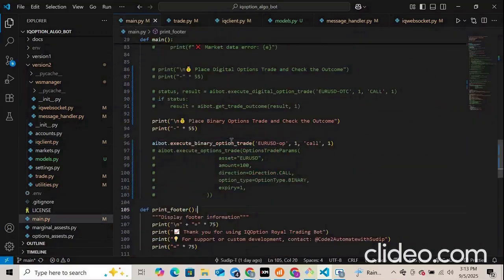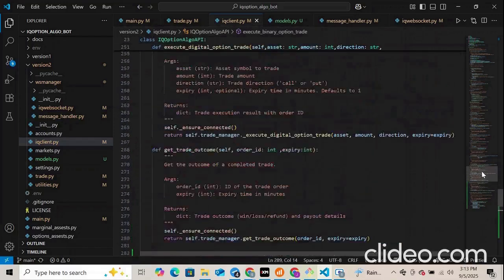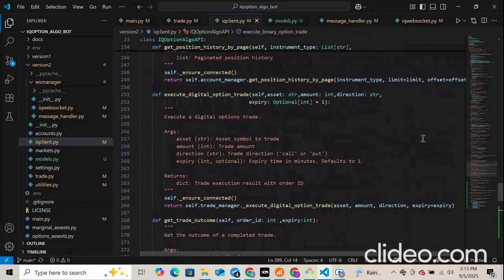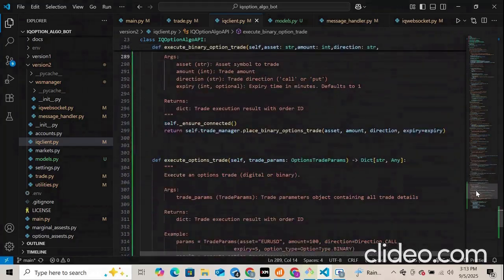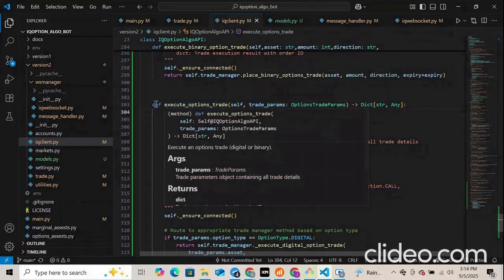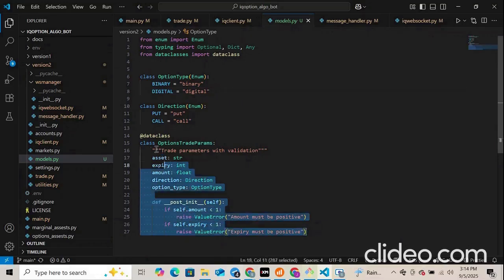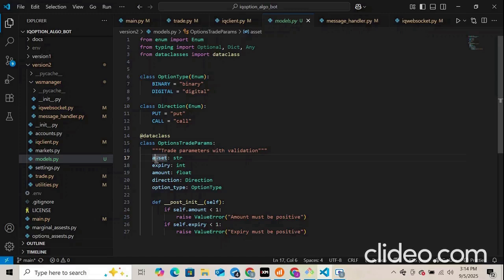And also, let's see what can be done. Let's write a common use function. For that, let's define this function, and now instead of 4 arguments, it will accept an argument called trade params, and this trade params is going to be this object, and this object is going to have 5 attributes, 4 of them are the same as we were passing before.